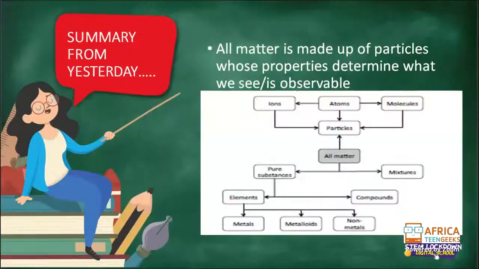a cation. When an atom gains, it carries a negative charge and is called an anion. All right. Now, matter can also be divided into two. We have got pure substances and we have got mixtures. Mixtures can also be classified into two. We have the homogeneous mixtures and we have the, what, heterogeneous mixtures. All right. Now we go on. Pure substances can also be divided into two, and that is elements, and we have compounds.